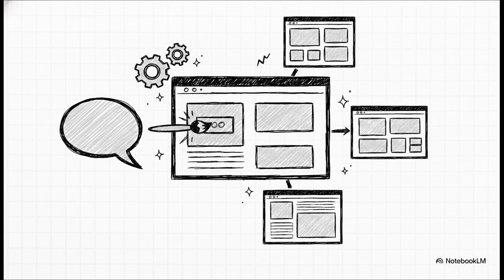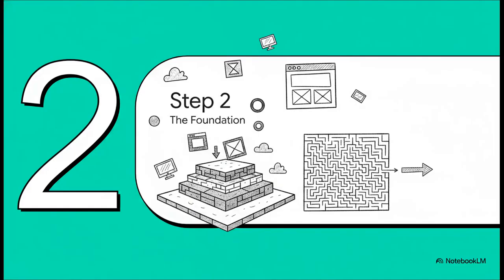But even if it's not absolutely perfect on the first try, you just enter this rapid iteration process. You don't have to settle for that very first output. You can use the interactive chat in Stitch to tweak the design just by having a conversation with it. You just type, hey, change the main button color to blue, or use a more minimal font. You can also use theme selectors to totally shift the vibe, or tell it to generate multiple variants. It lets you quickly explore entirely different layouts without manually redesigning a single thing. So easy.